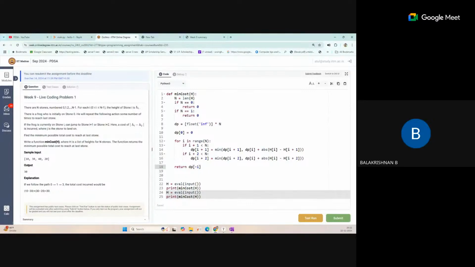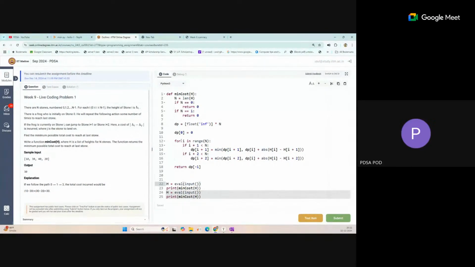Yes, sir. If the frog jumps from I to I plus 1, the cost is dpi plus absolute of hi minus hi plus 1. From each stone I, the frog can jump to stone I plus 1 or I plus 2. So we calculate the cost for each possible jump and update dp accordingly.